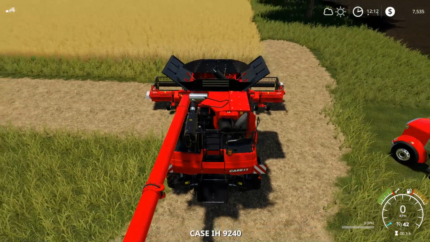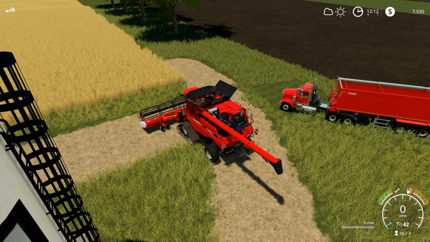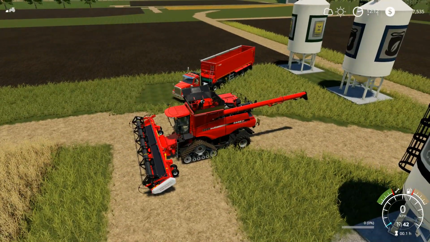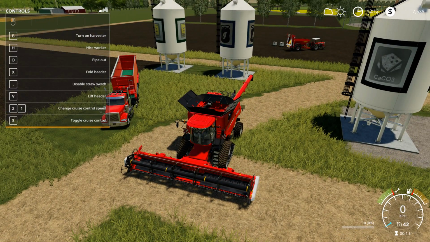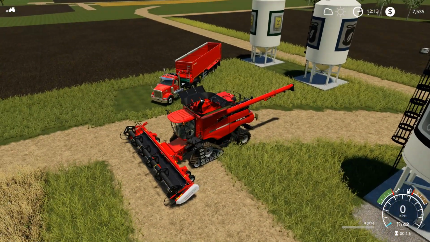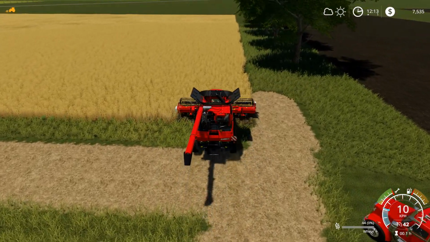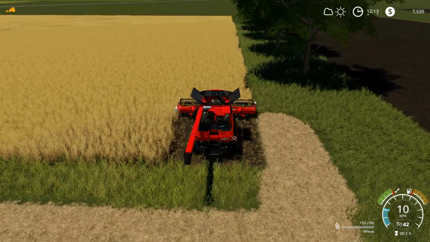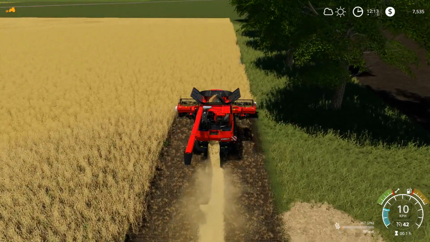All right. Unfold it. Oh, I see. Okay. All right. Let's get her going here and we're just going to do this today, I think, and then we're going to start into the old family farm again. Maybe for next week.